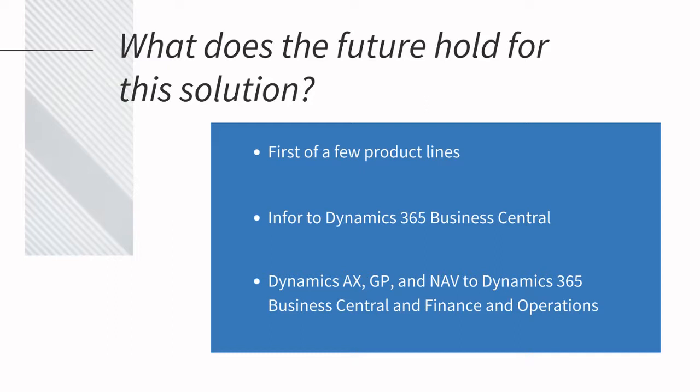So we know that Microsoft is really driving forward with those Dynamics 365 solutions. You mentioned Business Central, you mentioned Finance and Operations. It sounds like this tool is, in the future, potentially also going to benefit customers of those legacy Microsoft ERP solutions, the Dynamics GP, Dynamics NAV solutions. Will they be able to take advantage of this at some point in the future as well? That's correct. To your point, in the market today, there are many customers on aging versions of Microsoft Dynamics GP, NAV, and AX. And the push from Microsoft is to get these customers to cloud ERP solutions and business applications, including Business Central and Finance and Operations.